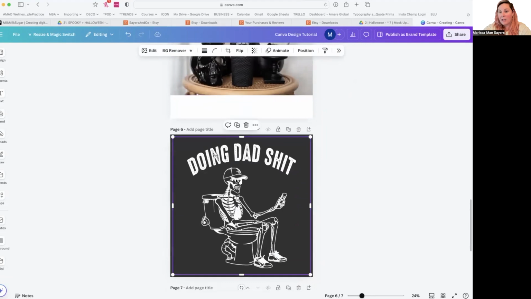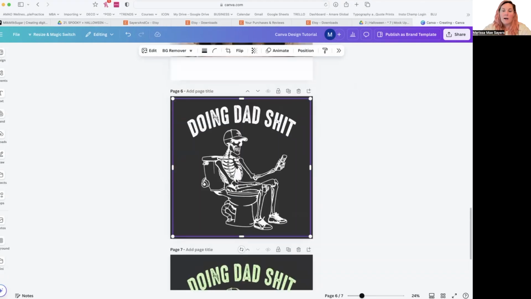Especially if you're showing a big image like this blown up, definitely make sure it's watermarked. If you are designing your designs yourself, that protects you. And if you are purchasing from another designer and utilizing their images and designs, then that protects them as well. So make sure you do that.